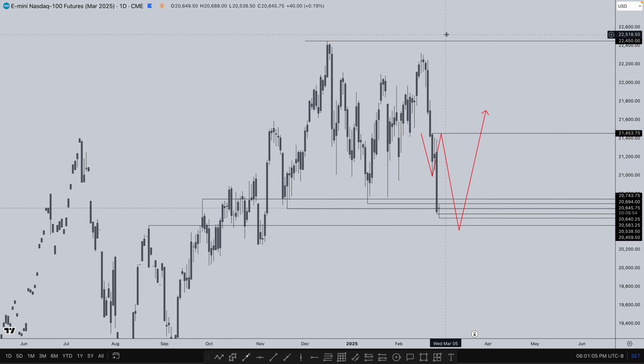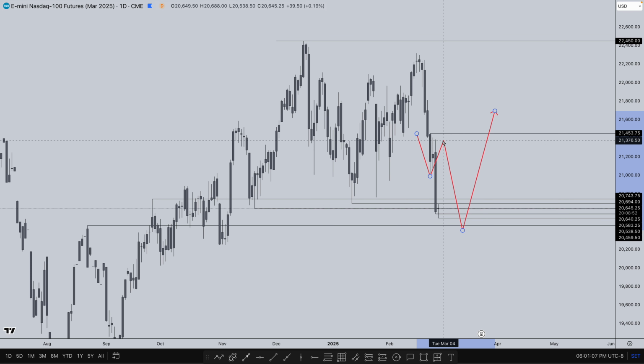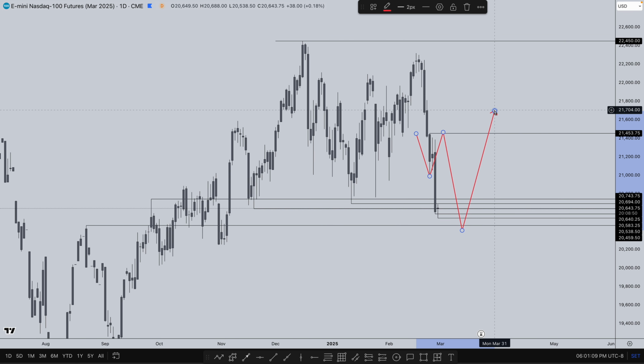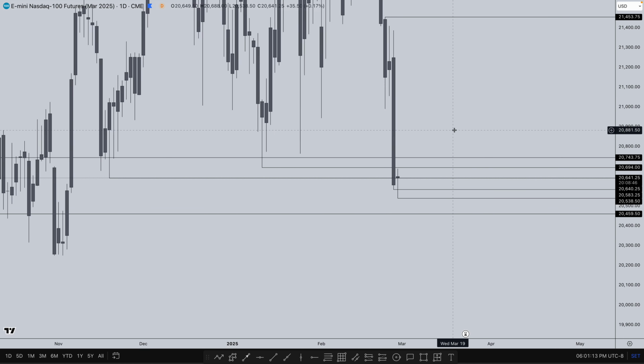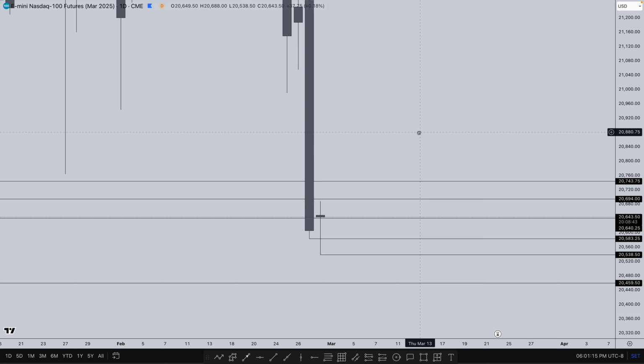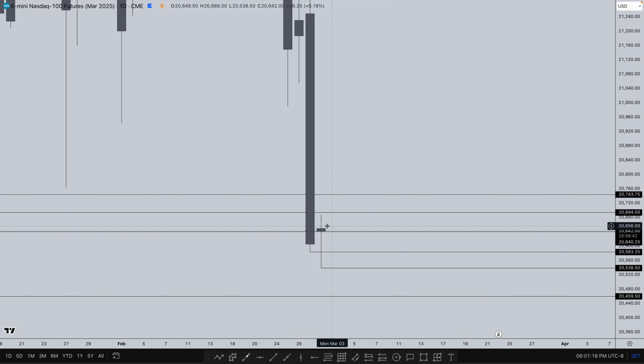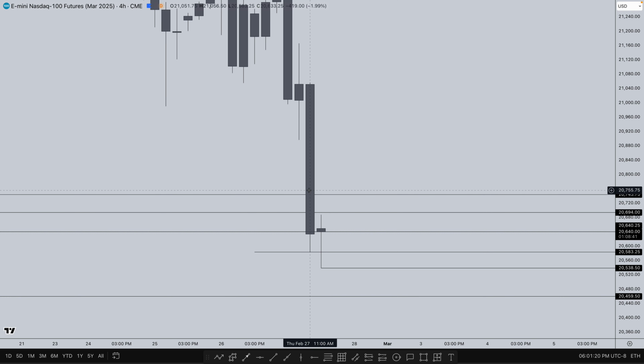All right. But yeah, these highs would have to be taken with a full body candle close. But it all starts down here. So we did sweep the previous day lows, which is solid. But now we got to go down and see what's happening on the 4 hour. I want to see more structure get broken to the upside.